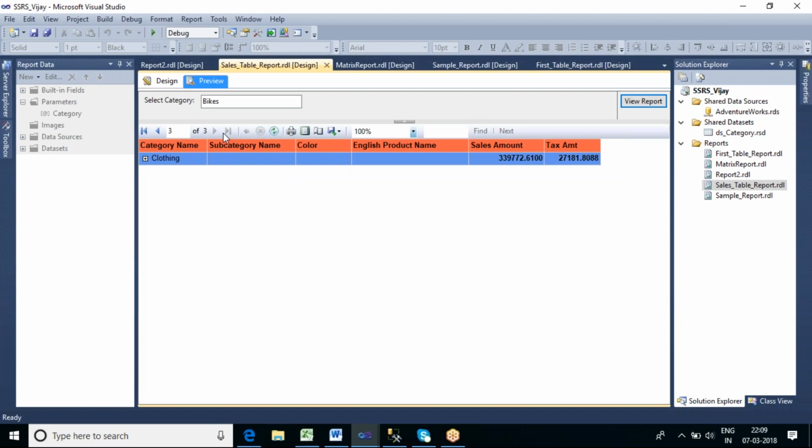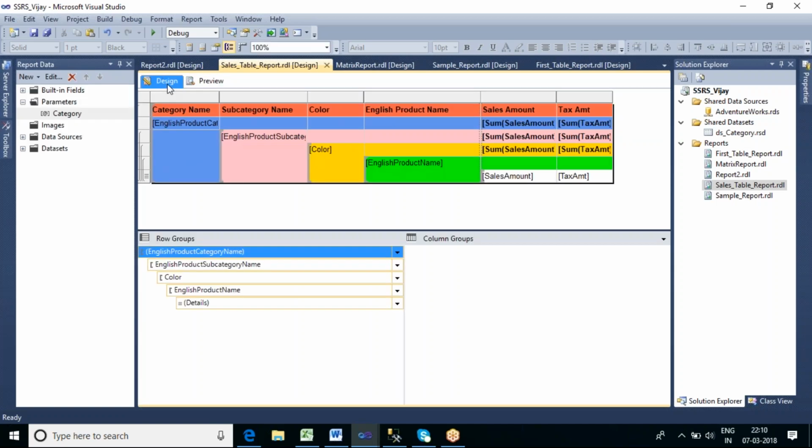So we have created a parameter and we are providing the value, but the report is showing all the values. Why?